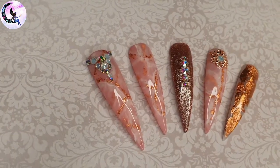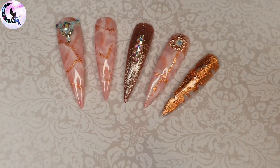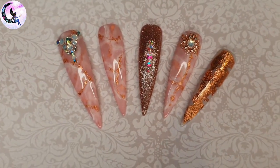And this is the finished set. I hope you like them. I really love how these turned out.